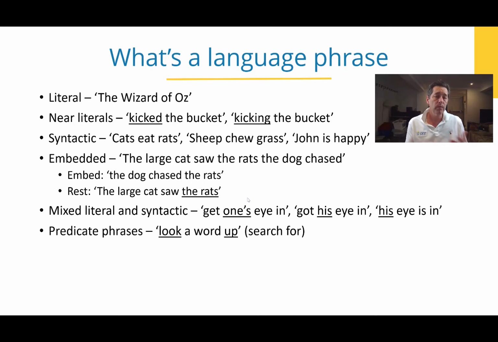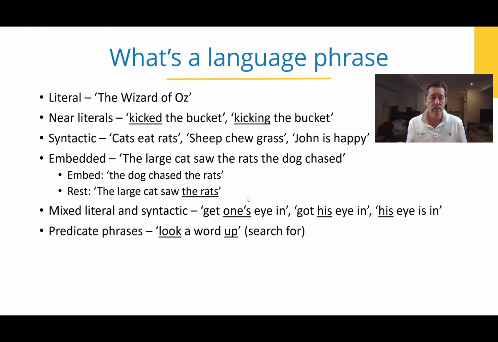Now, people have always wondered what's a word and what's a phrase? And the answer is, in our NLU at least, we don't want to make any preconceived ideas. It appears that you can have phrases which are sequences of words, and you can take the Wizard of Oz there as an example. And the Wizard of Oz, you can't substitute the words without losing the meaning, which is it's either a book or a movie. But if you kick the bucket, or if he kicked the bucket, they're different words. So the particular word that you're using relates to the meaning. And there's going to be variations in between.